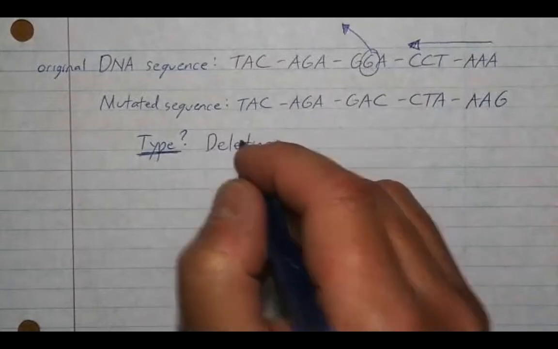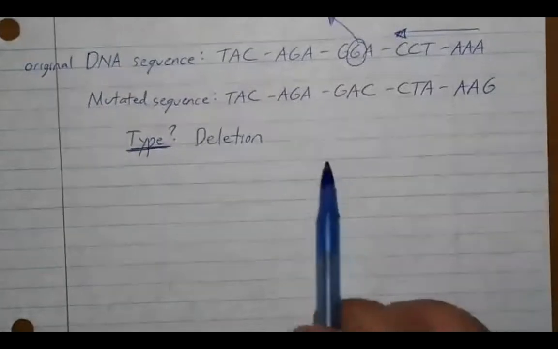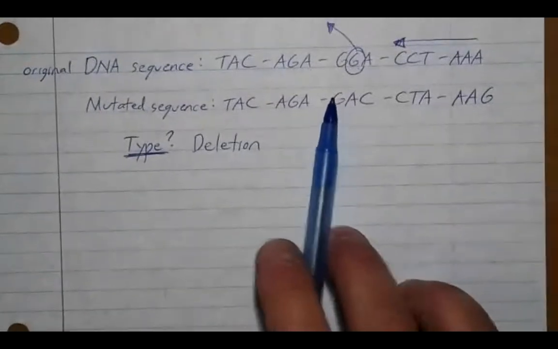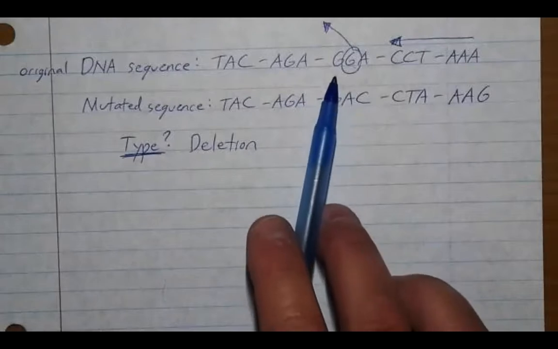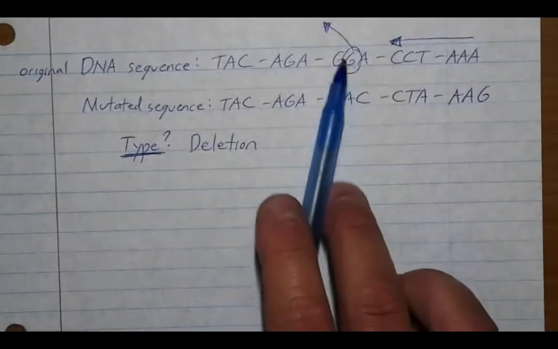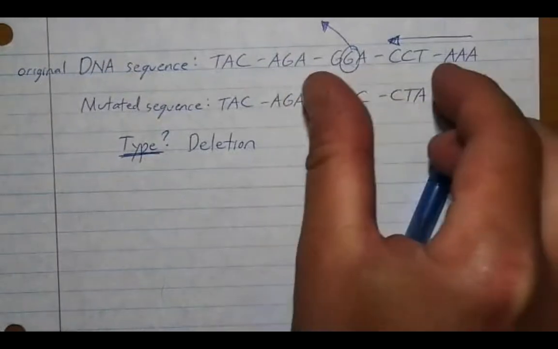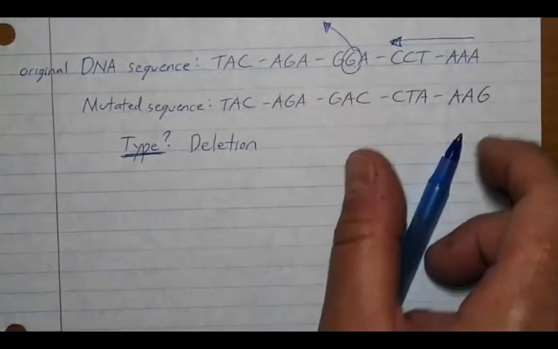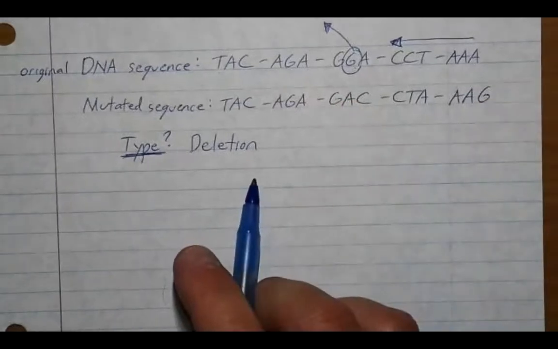Okay? That's what we're looking for. That is being able to recognize the mutation that took place. So it takes a little trickery to be able to look at that and go, okay, wait, there were 2 G's, now there's just 1 G. What happened? Oh, I must have lost a G. So he took off and this whole thing slid to the left, like people moving forward in line. And that's what gets me this right here. So that's a deletion mutation.